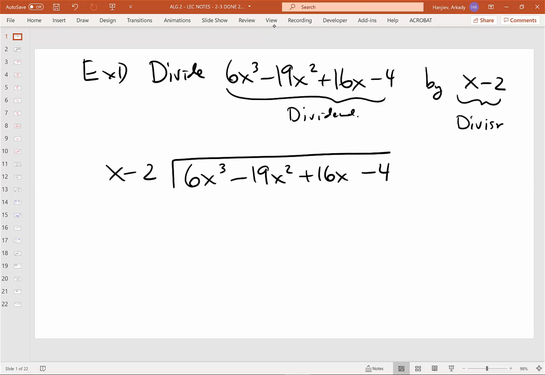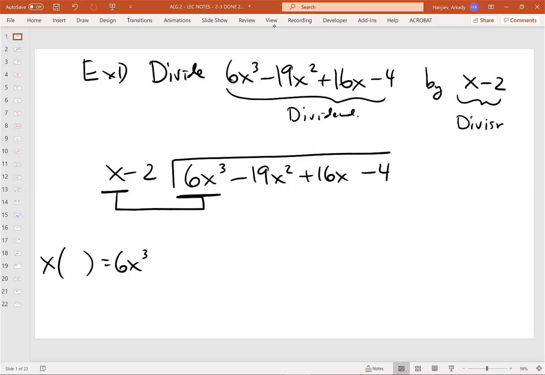So what we do, and I'm going to start drawing things, and I'm going to start erasing things because we're going to have to see the visual on it here. So first things first is this. What number times x gives you 6x to the third? Or if you want to do it on the side, you kind of do like this. What number times x would make a 6x to the third if you multiplied it?